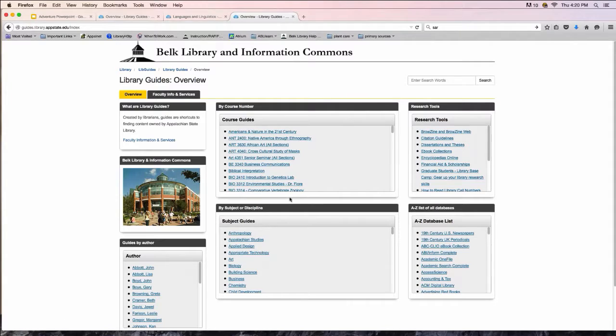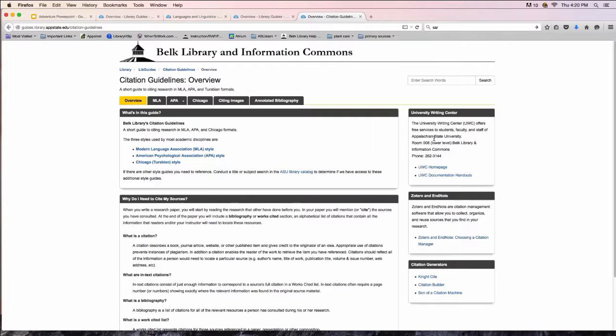I do want to point out that we have a lot of resources that you can explore wherever you are. So if you find yourself in India and you need some citation assistance, we have a research guide for you. So you're welcome to explore on your own, all about annotated bibliographies, different citation standards, etc.